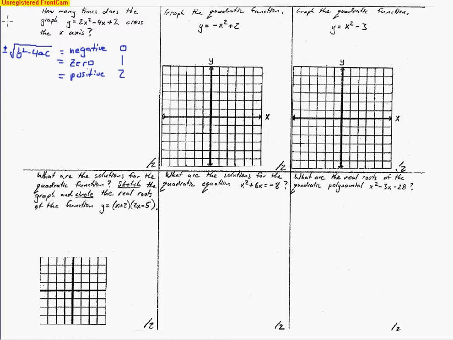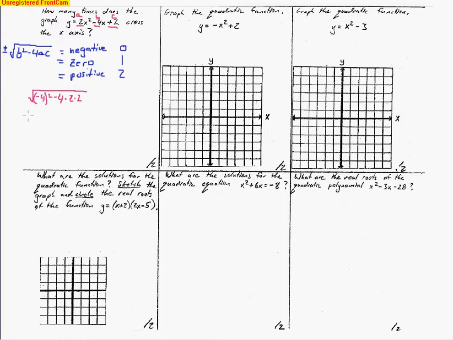So the first thing to do is figure out which is the a, the b, and the c term. So our a term is 2. It's the number out in front of x squared. B is negative 4, and c is positive 2. So we go ahead and substitute those numbers in there. So we have a plus or minus, and we'll just draw the square root symbol for now. Square root of negative 4 quantity squared minus 4 times a, which is 2, and c, which is 2.